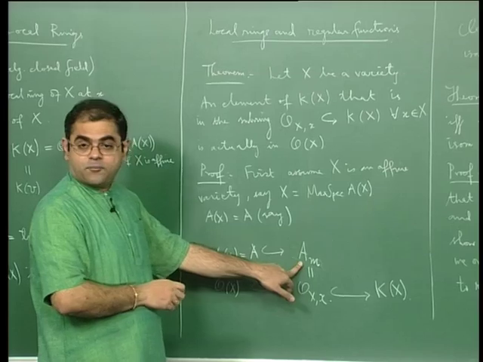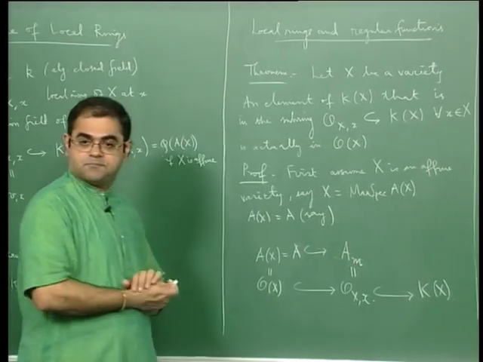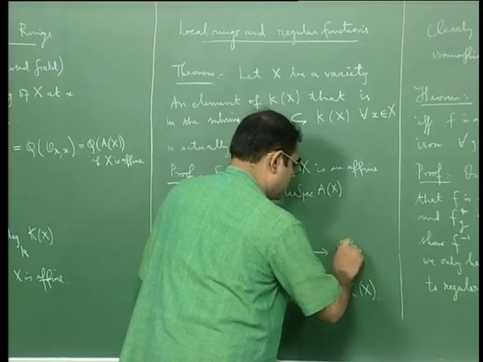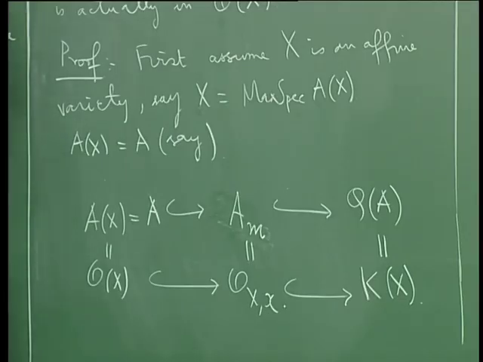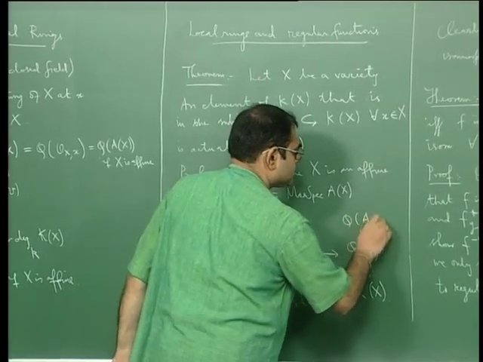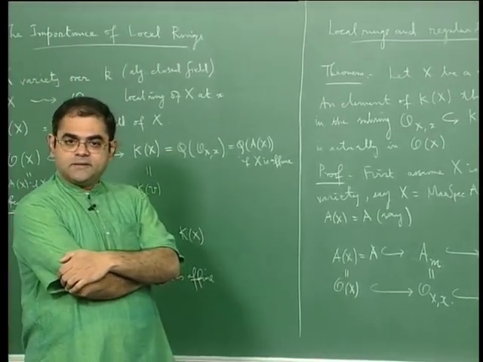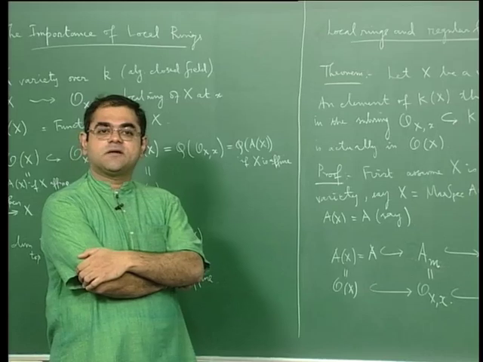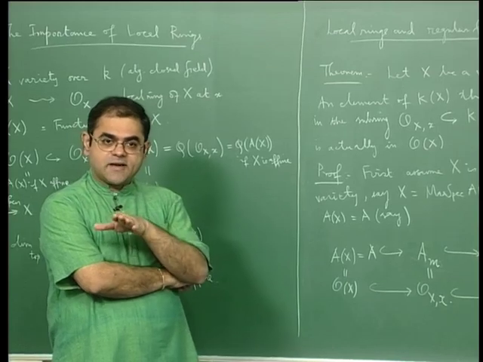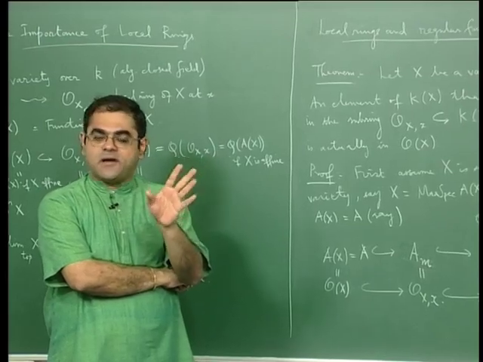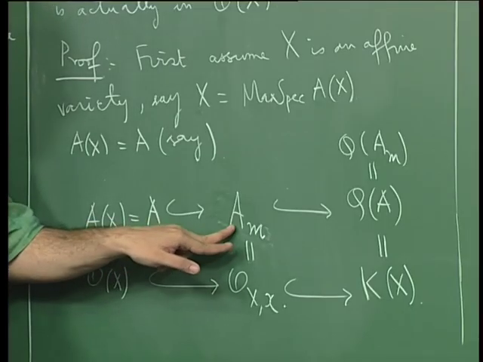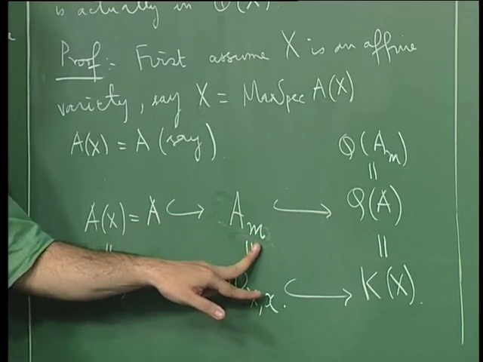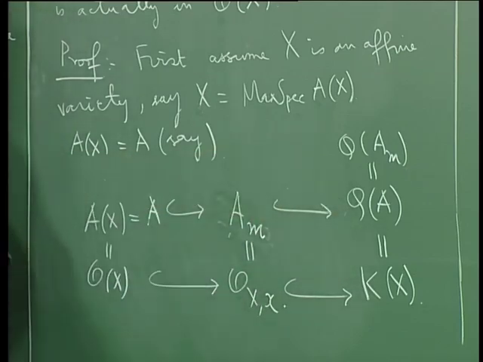This is the expression for the local ring at a point on an affine variety, where the point corresponds to this maximal ideal M, okay. And what about the quotient field? I will get Q(A). You have the quotient field of A, and that will be the same as the quotient field of X, the function field of X, okay. And mind you, Q(A) is the same as Q(A_M). If you have an integral domain, then every localization of the integral domain is also an integral domain, and the integral domain sits inside as a subring in its localizations, and all the localizations and the integral domain itself have one and the same quotient field, okay. So A is an integral domain, A_M is the localization at the maximal ideal M, which means that you invert everything outside the maximal ideal, and both A and A_M have the same quotient field, Q(A), and that identifies with the function field of X, okay.